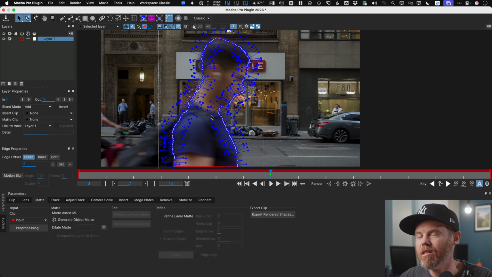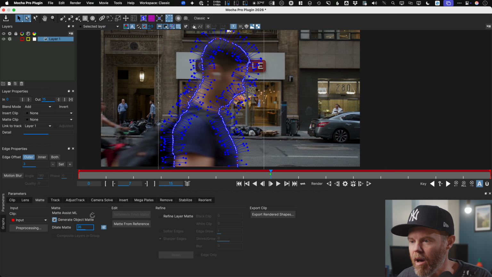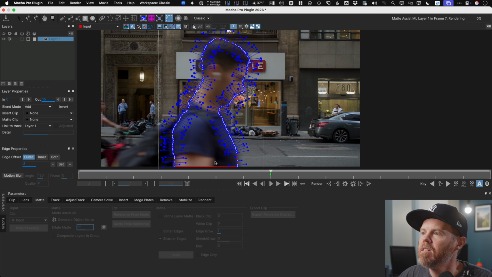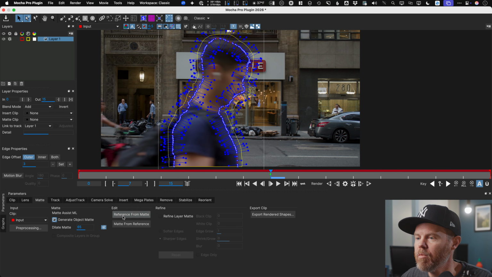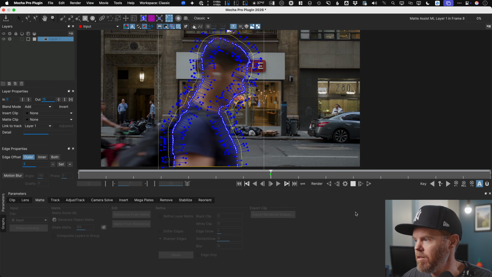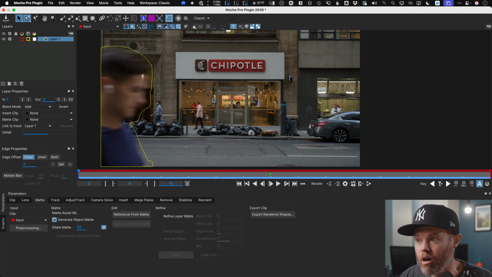Now this spline can actually be tracked a lot like Magic Mask. All you need to do is just make sure that you're on the matte tab, you say generate object matte, that's enabled, and I want to turn this box on because I want to actually dilate the matte. I want to make it grow out further from where it currently exists so that none of these blurry motion blurred edges affect the tracking data underneath, because I want really solid tracking data for the Chipotle sign. Once that's set, I just hit this little track forward and backwards button, and you'll see that yellow outline is the area we're going to actually use as a garbage matte.